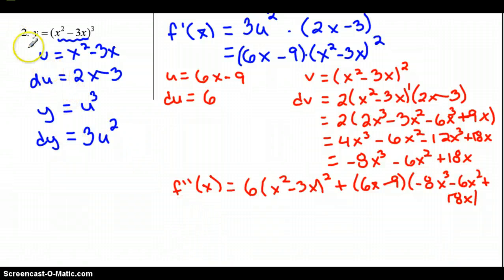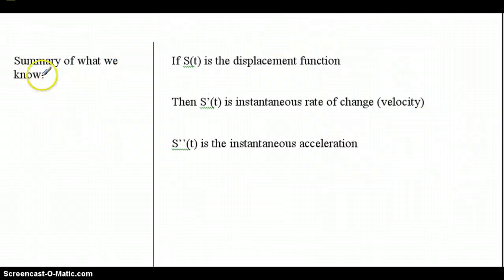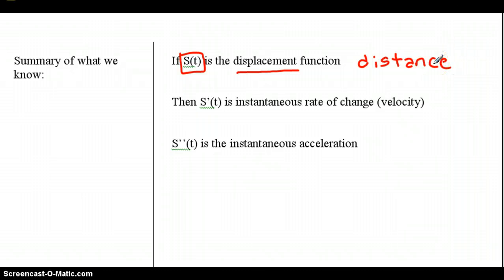So that was 2 examples of a first derivative. What I'd like to take you guys into now is just a little summary, or second derivative, excuse me, of what we're really finding here. You're going to notice that s of t, s is used a lot for displacement. Displacement function just means what is the distance, right? If you guys are walking from the gym to the math hallway, your displacement is basically your distance away from the gym. All right, it does not necessarily count your total distance, which is if you turned and went upstairs and then went in a loop and then went down to the library and then came back around. Your total distance would be much more than what your displacement is. Your displacement just takes from point A to point B, how far did you go? So what is that distance that you just traveled?